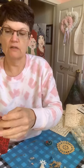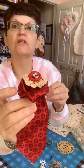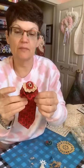There we go. We'll just kind of lean it this way a little bit. That way it shows more in the front. And that way it looks really cute. Like the red tie. I like the first one. I'm so glad you like both of them.